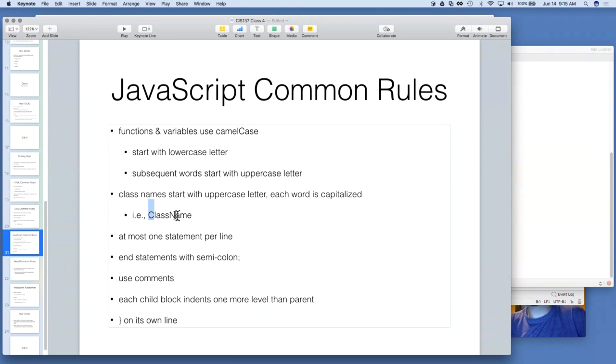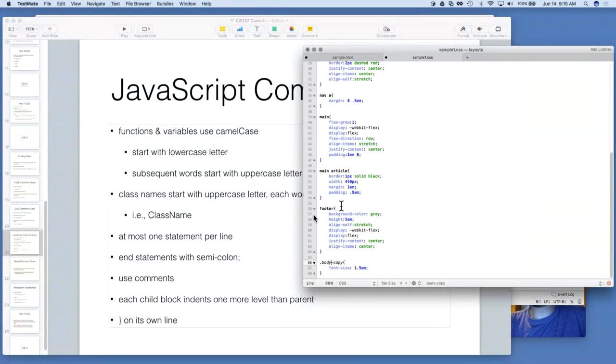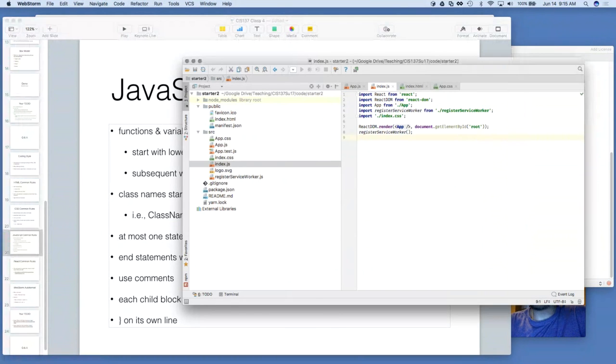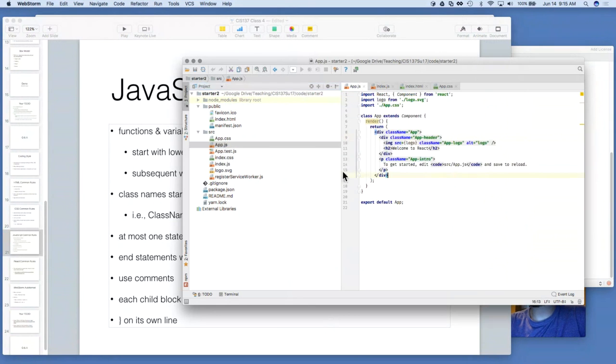The closing brace should be on its own line. Technically you could have something like this, but that makes it unclear that this body element ended, and all of a sudden you're starting this one. And what's even worse, if you try to cram this all in here, like, oh, I'm saving characters by doing it this way, it just becomes difficult to see when one property ends and the other begins.